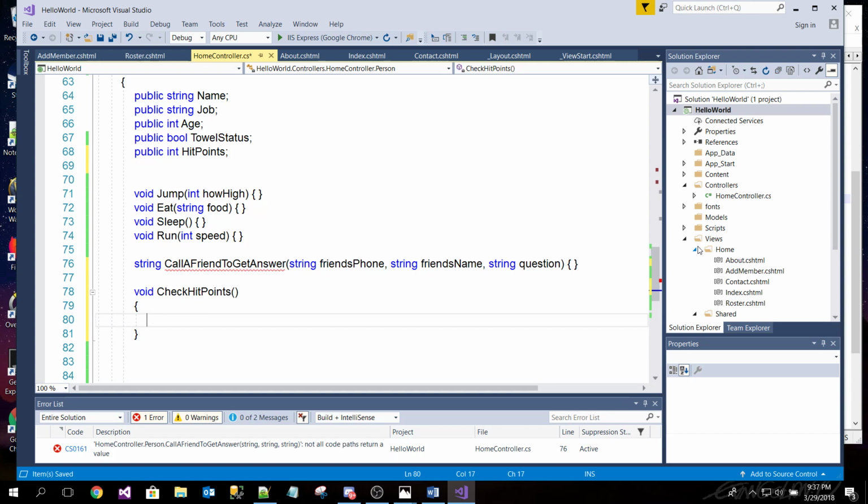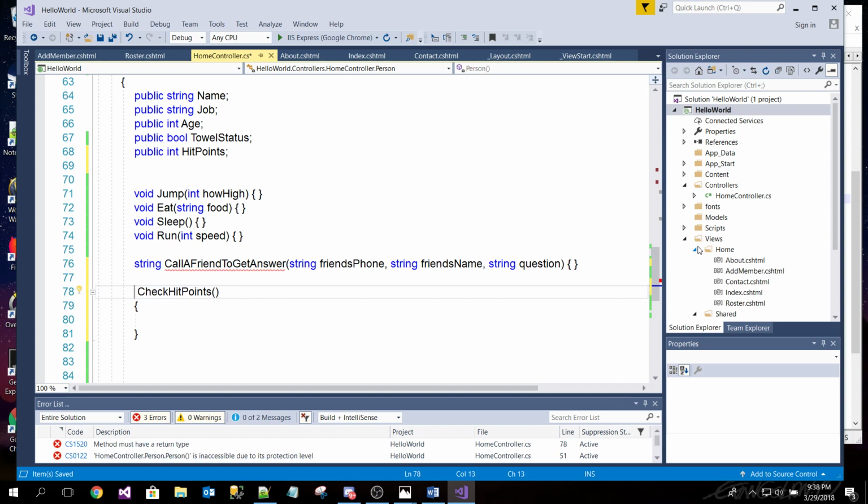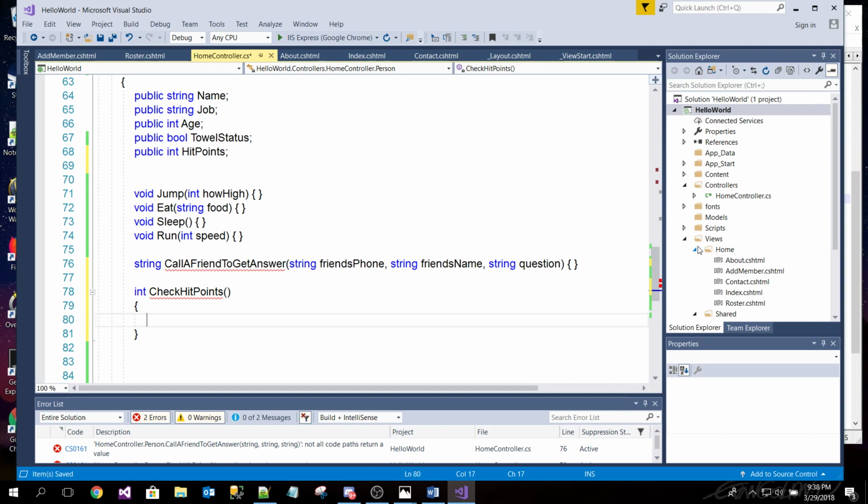So we have a property called hit points. Check hit points, and actually, yeah, it's an integer. All right, so I want check hit points to tell us how many hit points we have. So what do you think should go in here? Anyone know? What do we need to return, or what do we need to let them know? Well, we're going to want the amount of hit points to return. Yeah, so what are we returning? We have the amount of hit points, right? Yeah, it would be assumed, I guess. That's okay. So that's good right there, right?